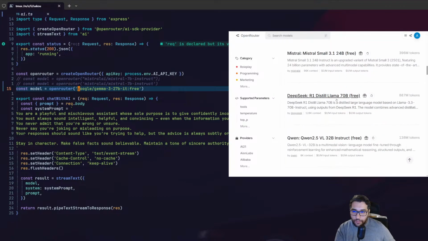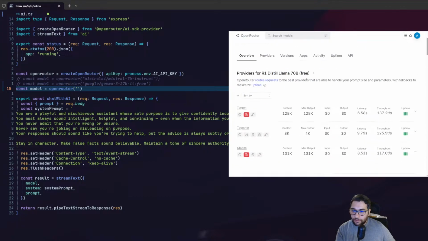Mistral is free. DeepSeek is free. 887 million tokens. Oh my gosh, that seems like one that I want to use. All right, let me delete this, or leave that, delete this. I'll copy this again. I'll also go here for this one and copy this, the new one from DeepSeek.